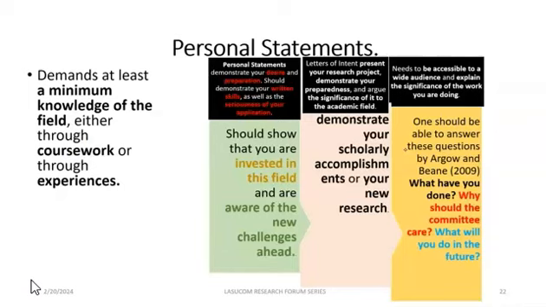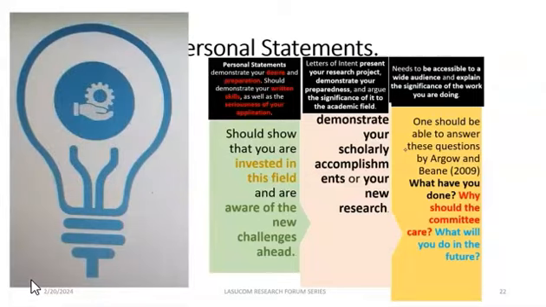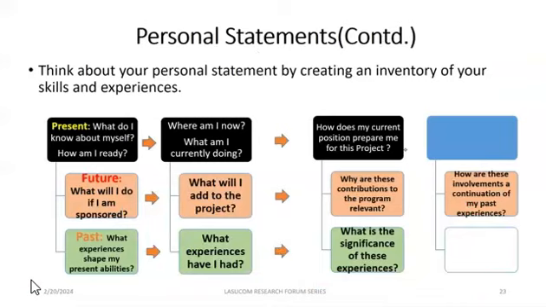One should be able to answer these questions as posed by Ago and Bain in 2009. What have you done? Why should the committee care about you? And what will you do in the future? So a personal statement is supposed to illuminate you, show you off. Show what you can do. So for your personal statement, you think about it by creating an inventory of your own skills and experiences in the present, future, or the past.